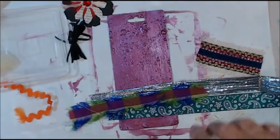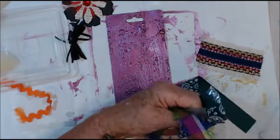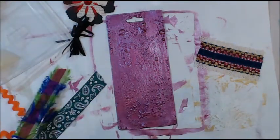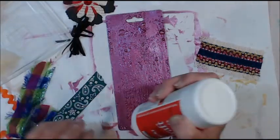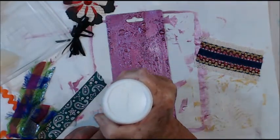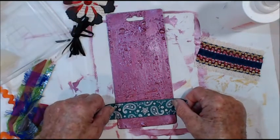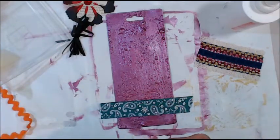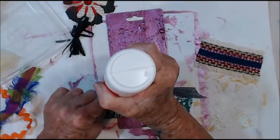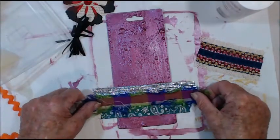Right. So I think I'm going to go with that. I'll just cut these off a bit. Put all that aside and get some glue out. Right. Take some glue across here. Right, I'm going to put that one down there. This one down here, and that's most probably not enough glue. Put that across there, that's better. And I think we're going to put this one in the middle here.